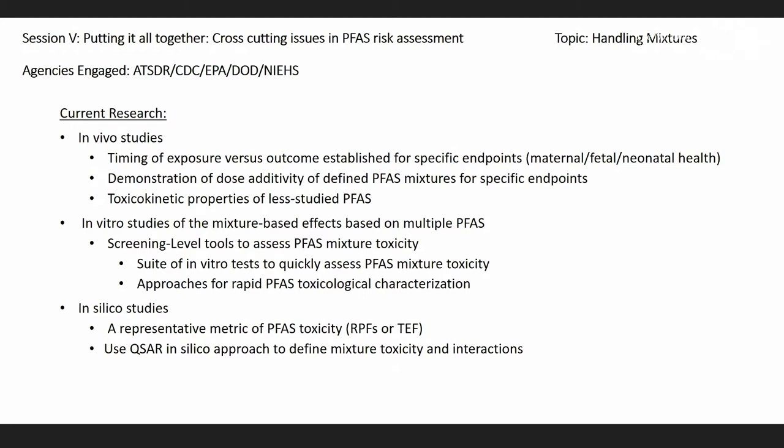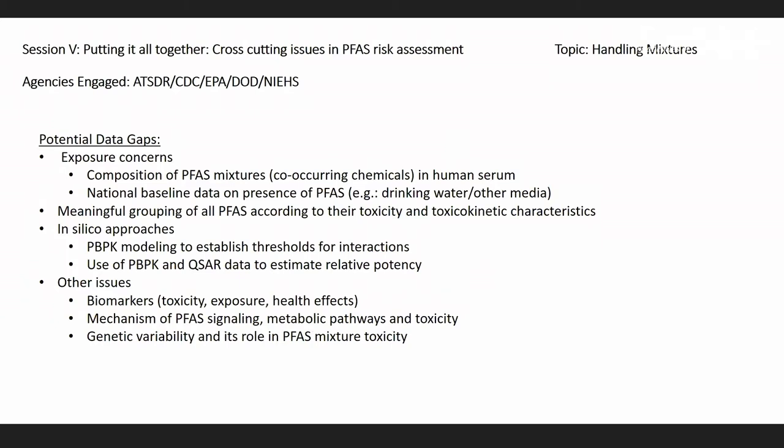And if you go to the next slide, then we see there's a lot of information that is needed in terms of composition of the PFAS mixtures, of the co-occurring chemicals. We need some kind of database to establish a registry to see what kind of exposures are occurring in the environment so that we can look at in silico methods, how we can develop them. And this morning through studies which have been presented, you saw that we need biomarkers of toxicity, of exposure, of health effects. We need to understand the mechanisms of action at the cellular level, at the organ level, at the system level, to understand how to evaluate combined toxicity of chemicals we are exposed to.